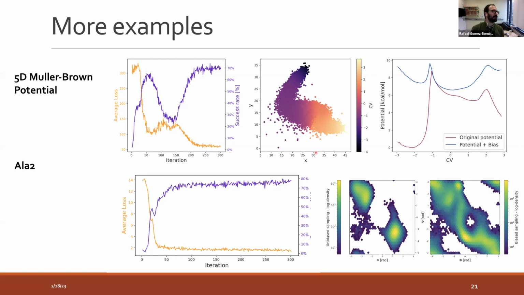70% of trajectories being ballistic, right? So 70% of trajectories begin here and find their way to the other side in about 1,000 updates, in a very short trajectory. And if they don't, again, the gradient from the other basin pulls them in geometrically to reward the trajectories that get there.